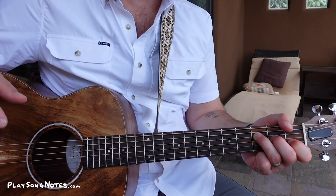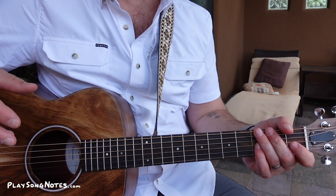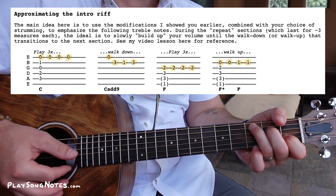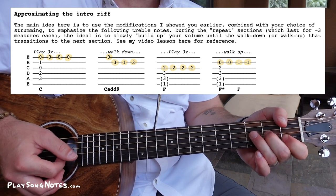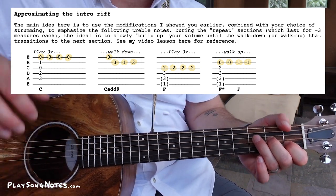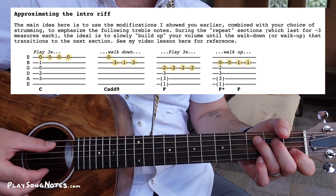So this is the two different ways I recommend approaching the intro. This is kind of tricky. I think first memorize these melody notes. Then once you have the chord shapes and the rhythm good, combine the two however you see fit.